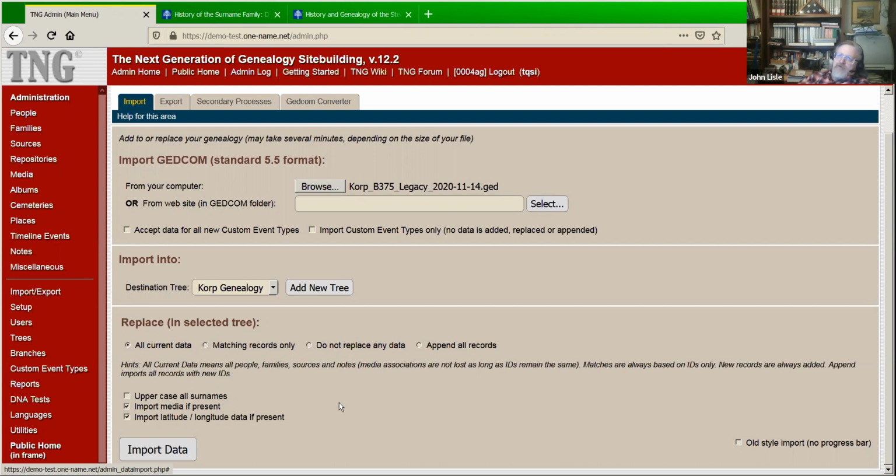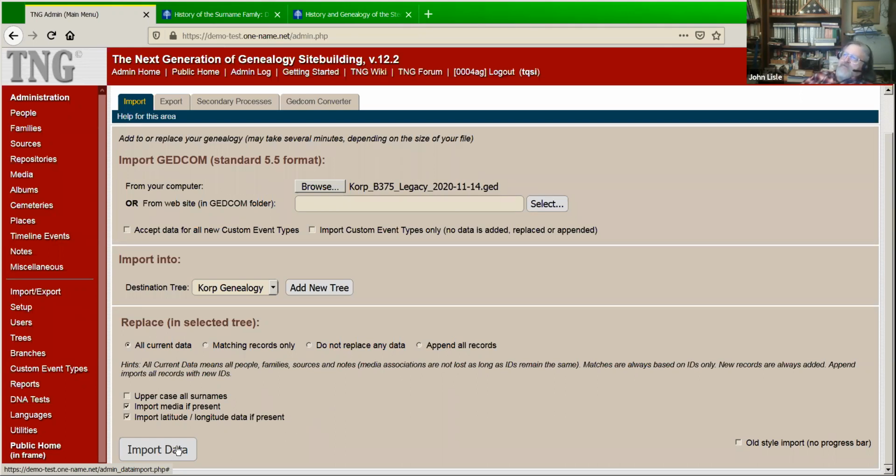Now you can geocode again through TNG, but then you're going to have to geocode basically every time you do an import. A lot of what I do is to make it so that I have as little work to do each time I do an import.